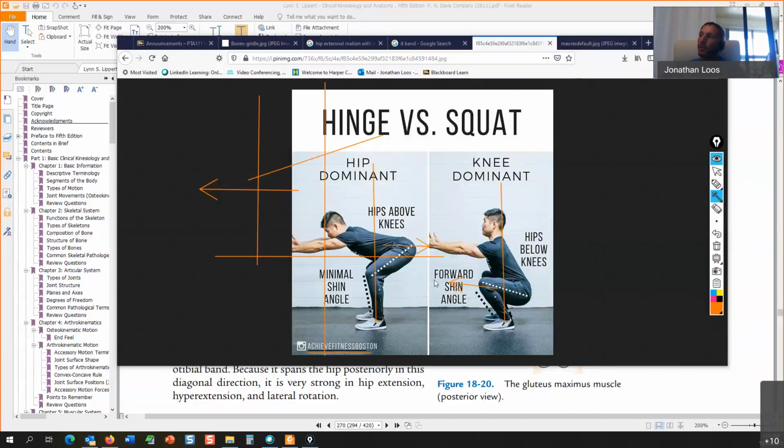Now, what happens here between a knee dominant or a hip dominant lifting position is you want to analyze which muscle has the biggest capacity to handle load. And if I look at the total cross-sectional area of my knee extensors and compare that to the total cross-sectional area of my glute max, the glute max wins all day. And so if I'm trying to lift a heavy load, I want my hips doing most of the work. And then as I brought up last week, we looked at the thoracolumbar fascia.